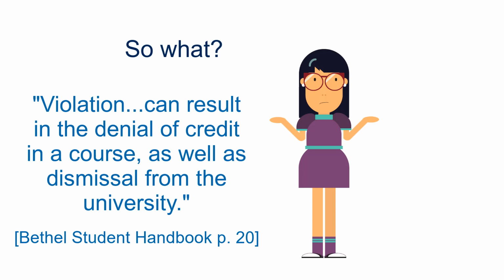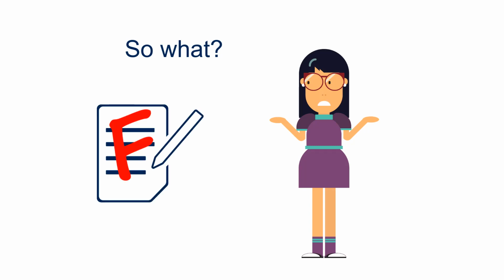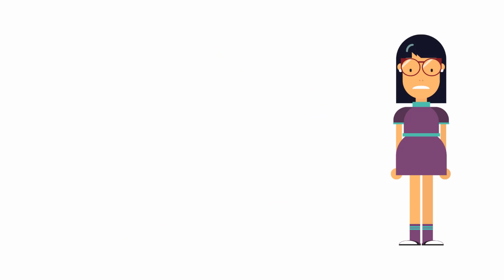Well, the section of the Bethel Student Handbook that deals with academic dishonesty states that if Dana doesn't paraphrase well and correctly cite her sources, she could end up failing the assignment or the course, or in some situations she could even be dismissed from the university for certain kinds of plagiarism. Dana is nervous about this because she wants to give proper credit to the sources that she used, but she struggles with her paraphrasing and citing skills.